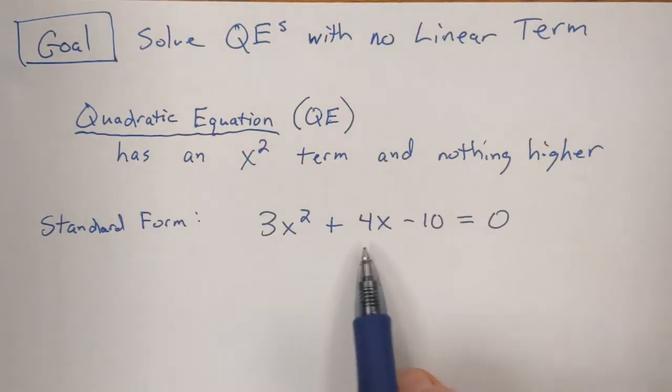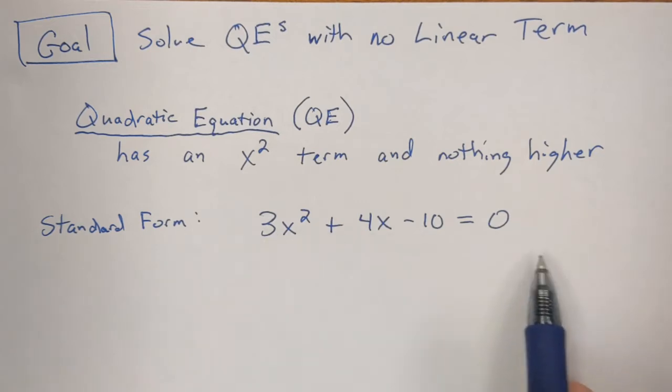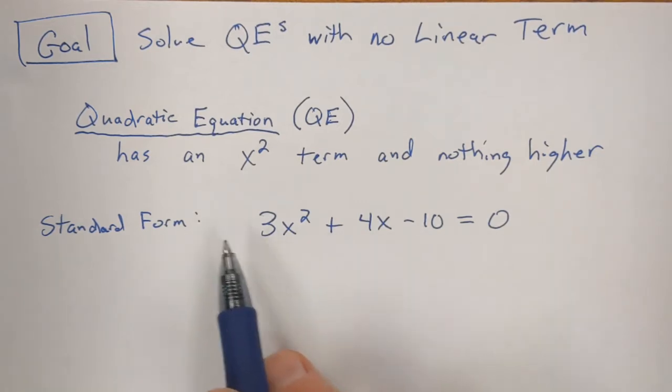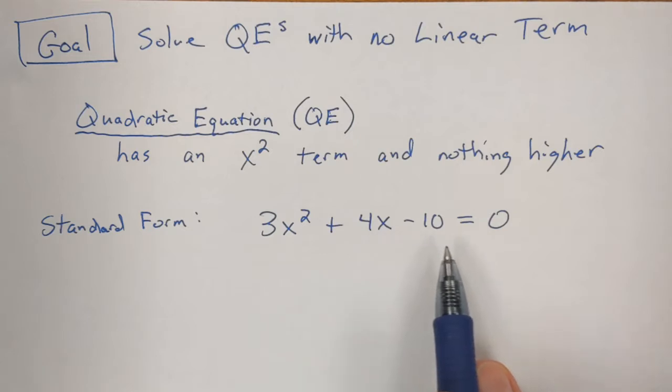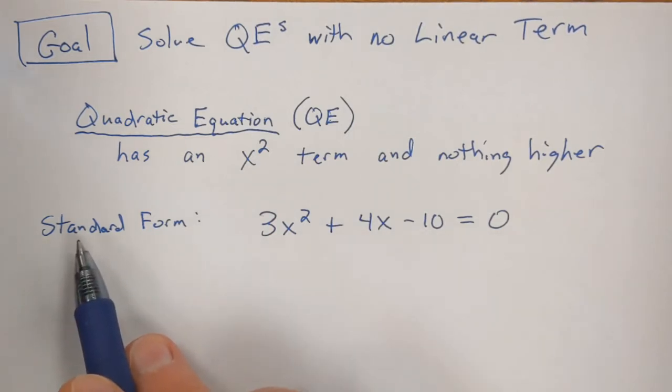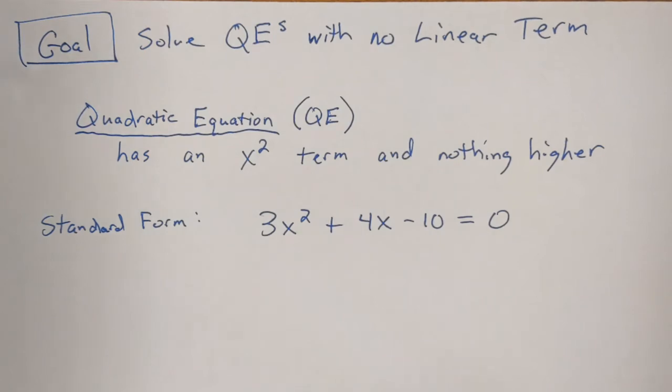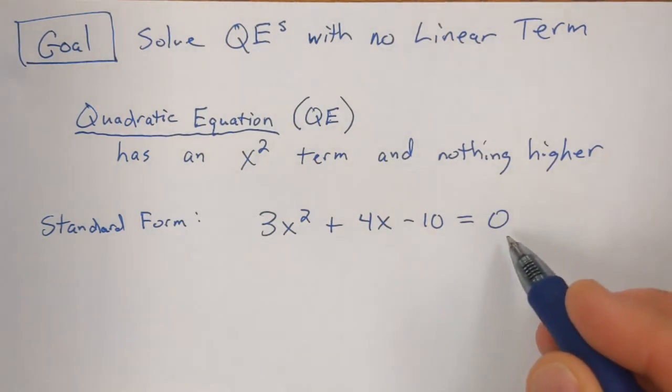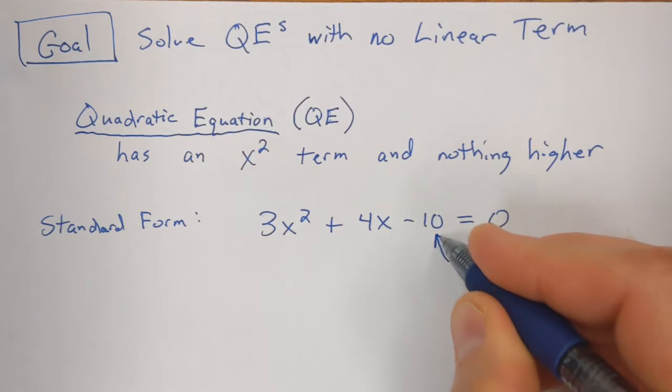Now, not every quadratic equation has to be written in this particular order. But when you have a quadratic equation that's in this particular order and set equal to 0, we say that the quadratic equation is in standard form. So in standard form, the equation is always equal to 0. And then you should know some of these words.